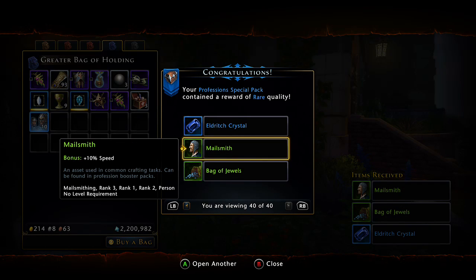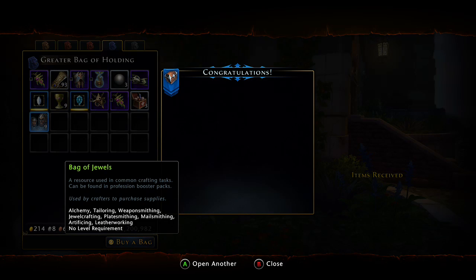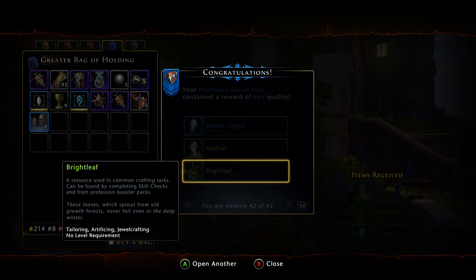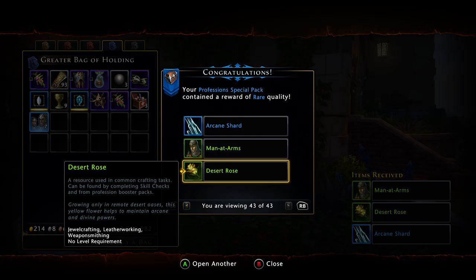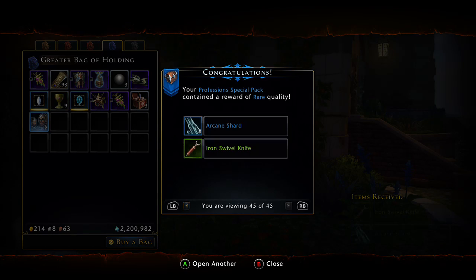10 packs left. An eldritch crystal, mailsmith, and a bag of jewels. An arcane shard, an iron philosopher's stone, and a bag of jewels. An arcane crystal, an artifactor, and bright leaf. An arcane shard, man-at-arms, and a desert rose. An arcane crystal, a mailsmith, and an iron awl.